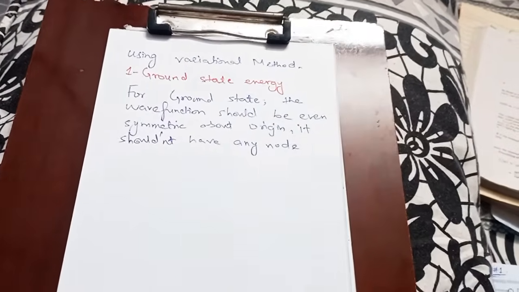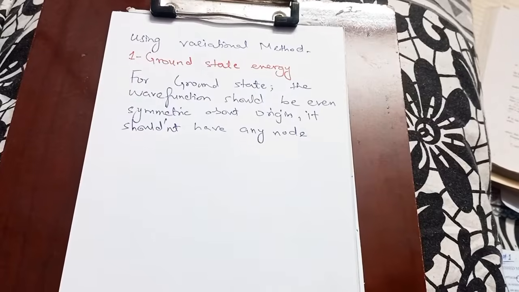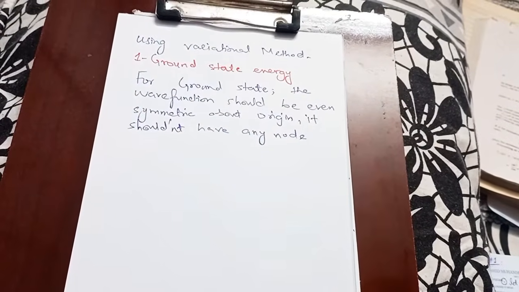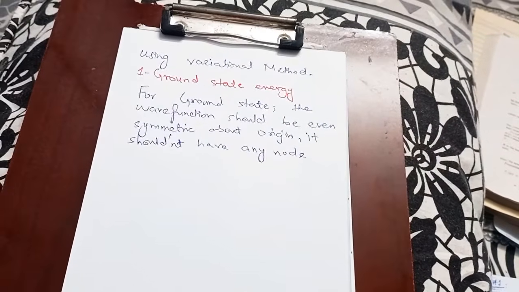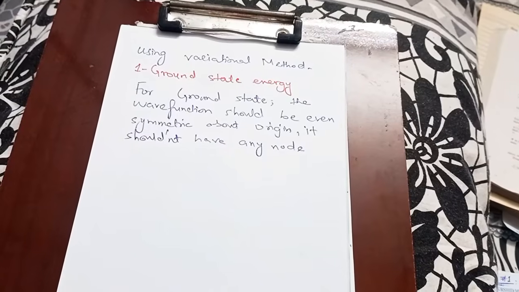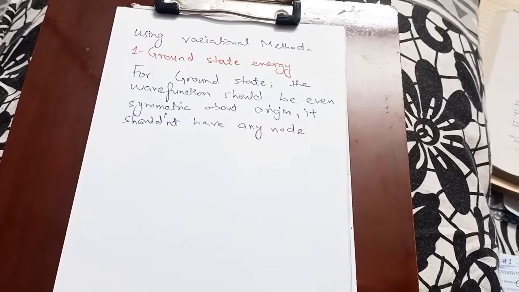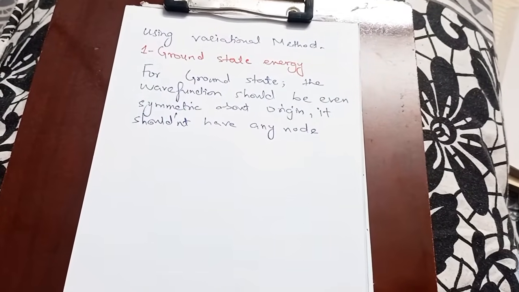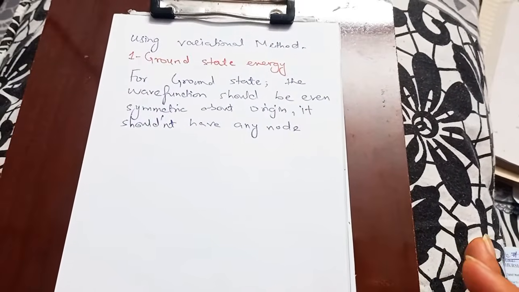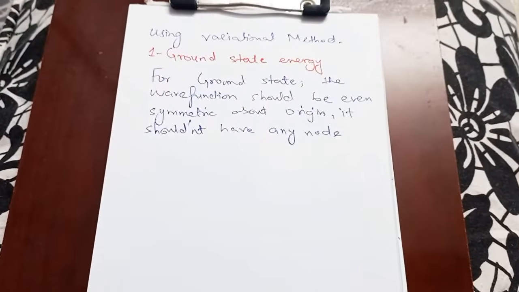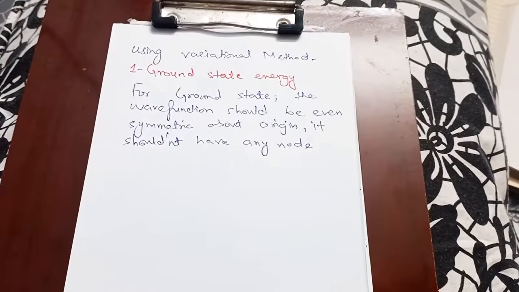If it is 0 somewhere, that point is considered a node. Node and antinode, you already know what they mean. Antinode, we used to have its definition in normal physics, like an antinode is a point of maximum displacement from mean position, and a node is the point of zero displacement from mean position, which means the wave function is 0. Here in quantum mechanics, by node we mean the wave function becomes 0 at the node, which means destructive interference. It's a really similar concept to what we used to have in classical physics as well.